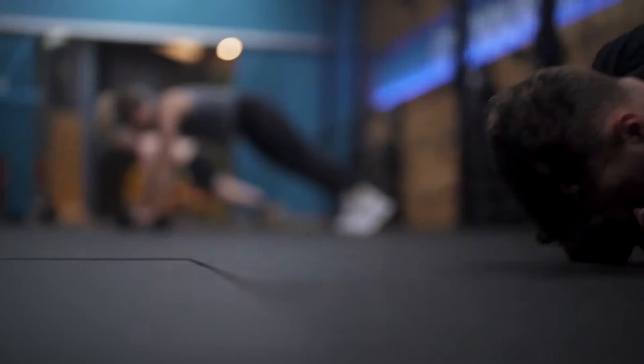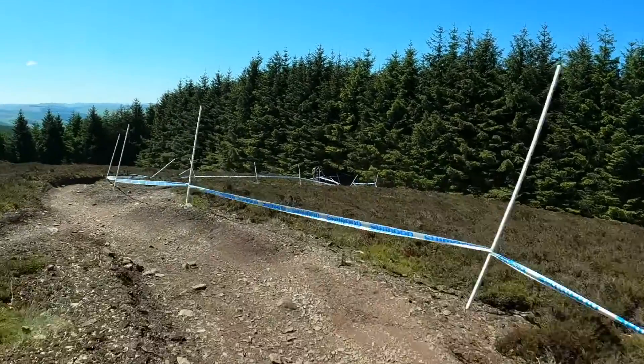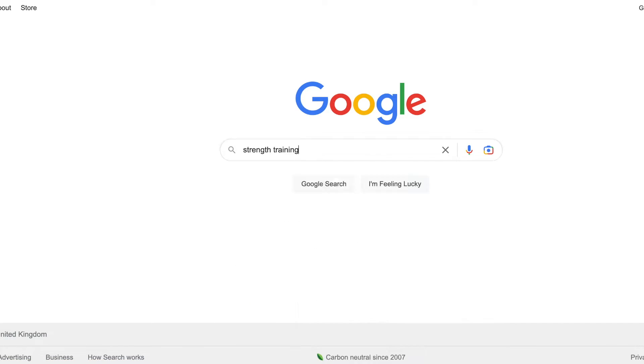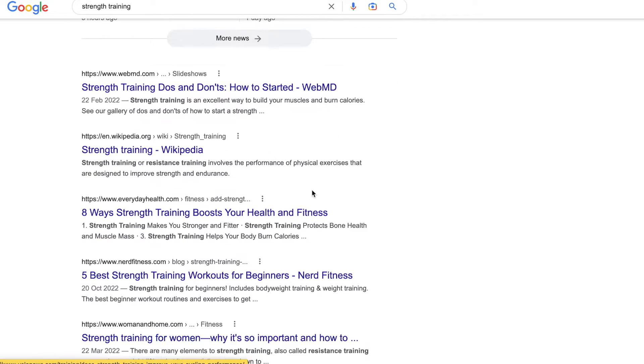Number two is functional strength. This is a buzzword in the fitness industry, but we're separating absolute strength from functional strength because strength for a mountain biker may look a little different to a powerlifter. Mountain biking functional strength means applying or resisting force in a real-world environment so that you can cope with the situational variables of mountain biking — G-out corners, compressions, and holding optimal positions throughout the day's riding. Strength training can be very complicated if you start Googling it, but for mountain biking you might just need a base strength — and in my opinion, the more simple, the better.